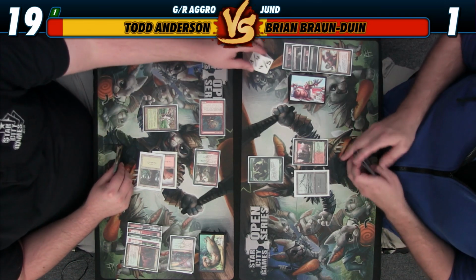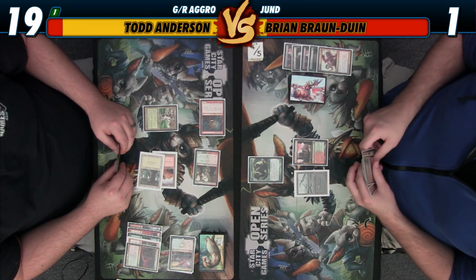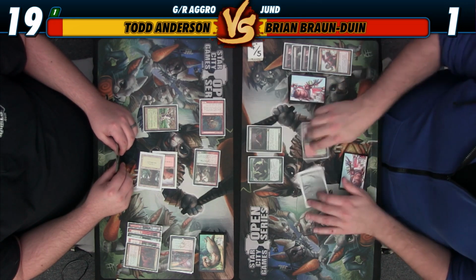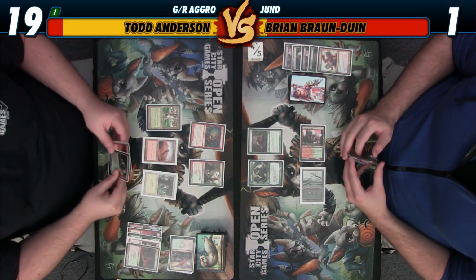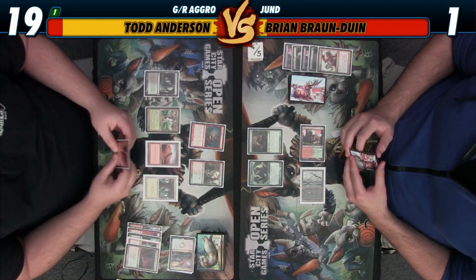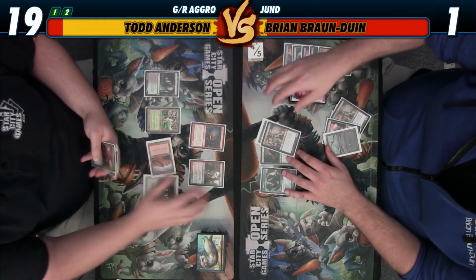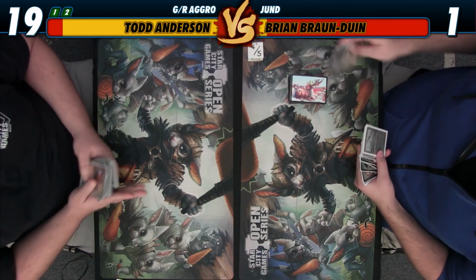Let's see, how do I... So if I play this, it's super risky. He can just not attack. So I'm probably better off just playing this and saying go. Alright, untap. Draw. So you got another Dryad Arbor in the deck. And a Sliding Bolt. Hey, it was a land. Finally. Cast all these 3-mana spells in my hand.